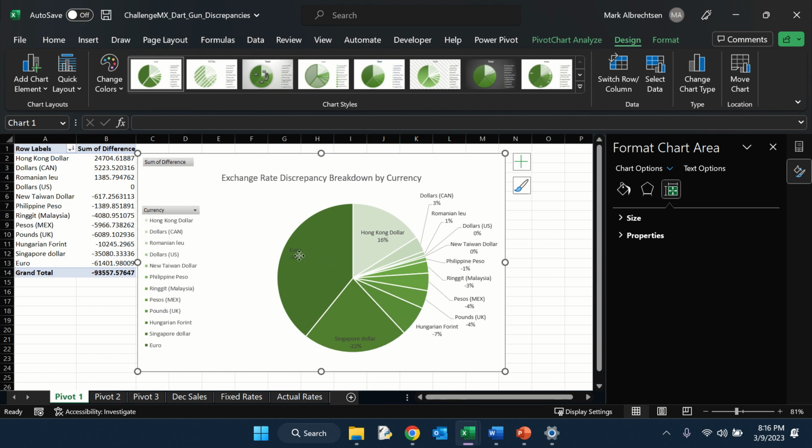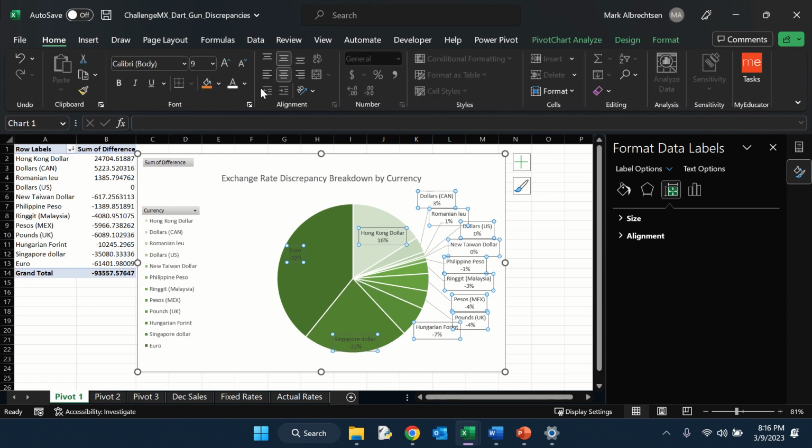Okay, and then in order to make these look a little better, the problem says to make each data label easily readable, or else the CFO will demote you to pea shooter. So for some of these, say we want to change this one specifically, we click on it again and it deselects all of those. We're going to make this text white, and we'll make it bigger just so it's easily readable. We'll do the same here.